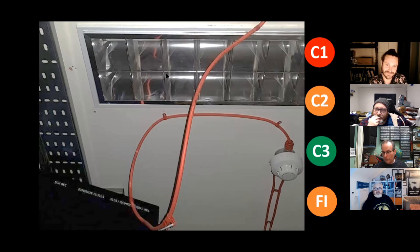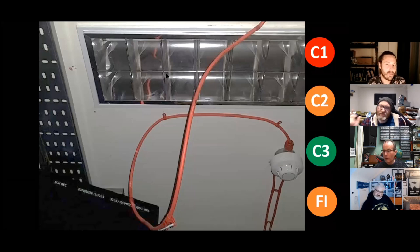Straight away, the screw ends. I'm assuming that somebody could possibly reach up and grab that, maybe. Worst case scenario, jump up and grab it. I'm just going to throw something into the mix. Go on, Dan. So you've obviously got two cables coming in. You've got one cable coming out. They all look like two core cables. So this to me either looks like it's been spurred off a radial or a loop which isn't allowed, or it's a remote indicator. A remote indicator often is installed when you've got a detector in a void, and because you can't see the red LED to see that it's in fire or which detector it is, you have a remote indicator where you can see it. So if you've got an addressable system, you don't necessarily need to have remote indicators because the panel will tell you it's up in the void.